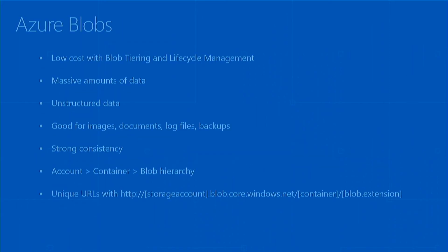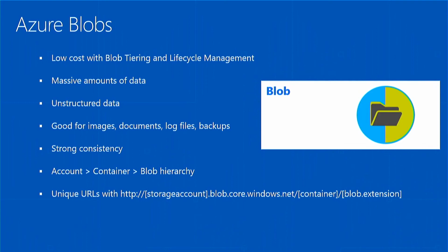So one of the services I wanted to talk about, and that I'm going to bring this back to what Jamie did earlier as well in the session to tie it all in a nice bow, is Azure Blobs. So Azure Blobs are very, very cost effective. They've got the notion of tiering, which is much similar to what you would have in an S3 bucket in AWS. So you've got 3 different tiers. You've got hot, you've got cold, and you've got archive, as you can expect. Hot means that you pay low access charges for those files, but you pay more of an ongoing cost to keep those files in hot storage that's readily accessible.